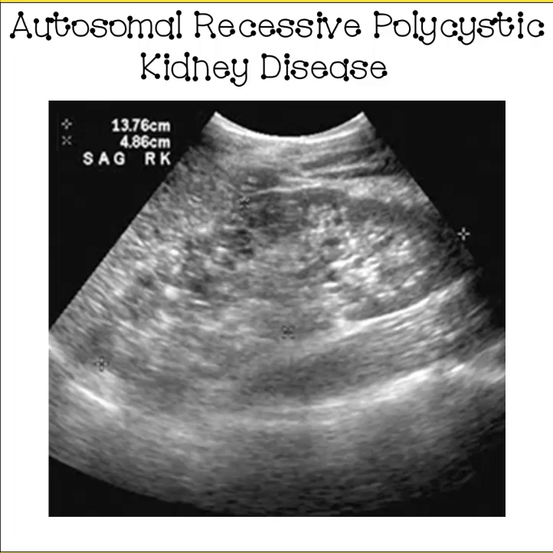So here is an example then of an autosomal recessive polycystic kidney disease kidney in a juvenile. The kidney is quite a bit bigger. It's measuring 13.8 centimeters, so that's pretty big for a kid. And we can see that it's very echogenic, and we start to lose the differentiation between the cortex and the medulla and the sinus. Everything just kind of blends together in its brightness.